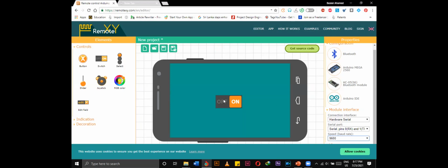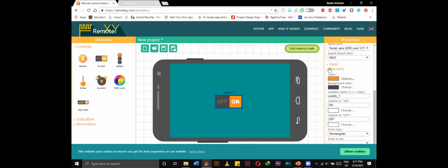You have to click this one, and you have to scroll down here, and you have to select the element, and you can change it, right? I'm going to change it as a switch A, switch maybe A, indication maybe power on, power off, whatever, right? You can change it, power on, simply you can change it. I'm going to stay it as 1.